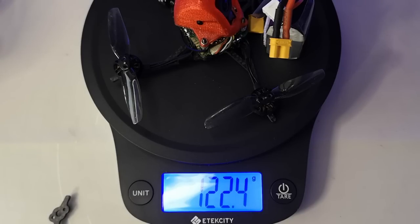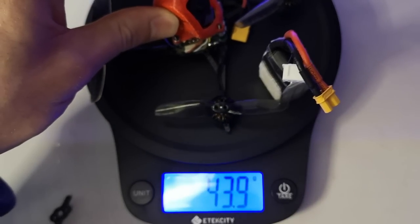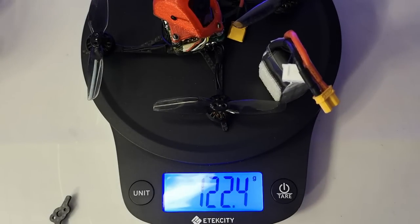If you were to use something like the 25 millimeter HDZero board, a lighter weight 300 or 350 milliamp hour battery, and maybe move down to a nano sized camera rather than this Nebula Pro camera that I've got in here, you could certainly build it out much, much lighter than that.